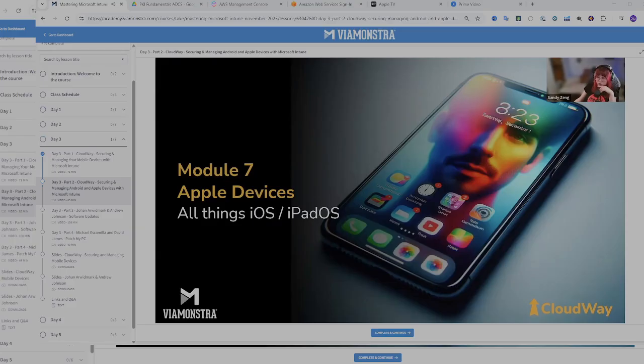So if a user installs some application, some APK that is really bad, it might put malware on your phone, or maybe they can have rooted phones, so they might be able to store your tokens in the back end, then can hack your account. So that is also one thing: if the phone is managed, or even using MAM, then you will be able to use those jailbroken or rooted device checks to limit and block those actions. So that would be one of the examples that I could think of.